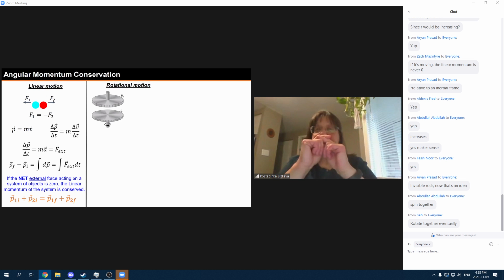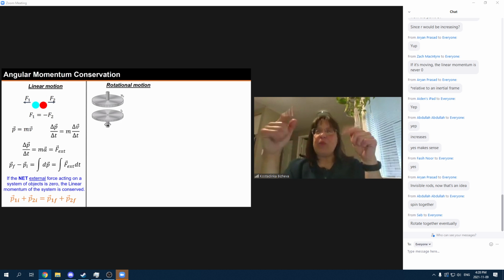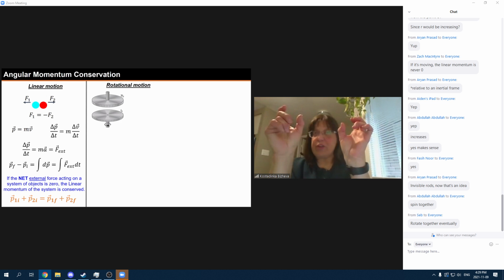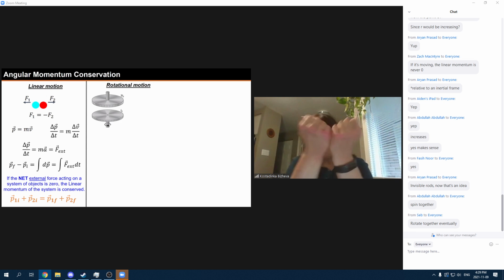So if friction existed, that is going to be an external force, depending on how we are looking at the problem, whether it's a system or individual disks, but it can be internal or external forces, right? Another thing that could happen is that you bring the two disks together momentarily, and then you separate them, and they start spinning with different angular velocities compared to before the collision, right? So that will be an example, if energy is conserved, of a perfectly elastic collision in the rotational world.